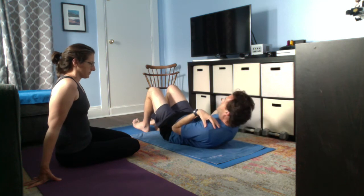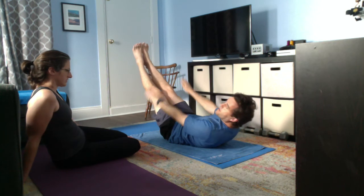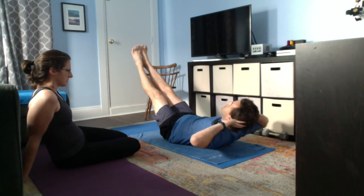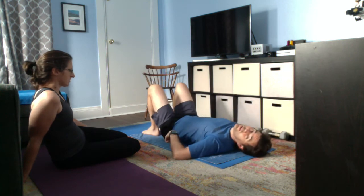So you're going to bring your shoulders up, legs up, thighs tight. Think legs at a 45 degree angle from the ground, right? Hands can be behind your head. Pulse the shoulders up. Lower back pressed into the floor.